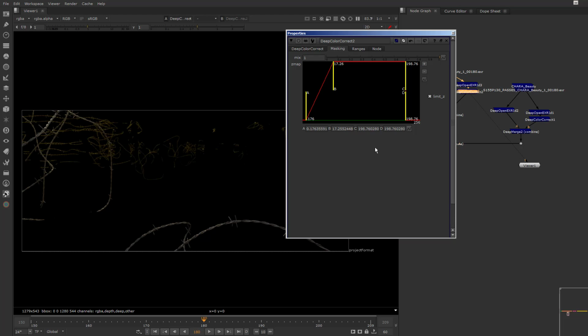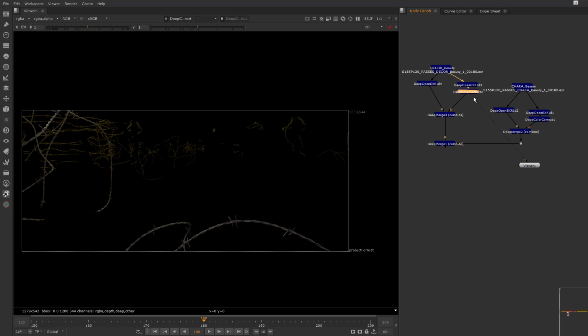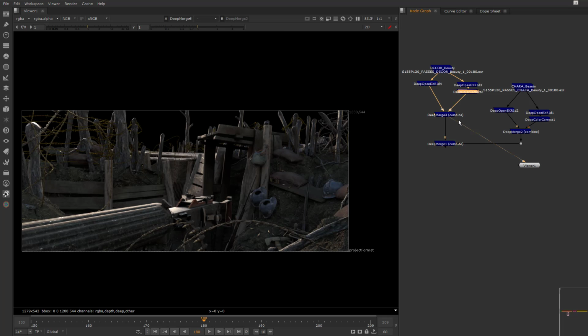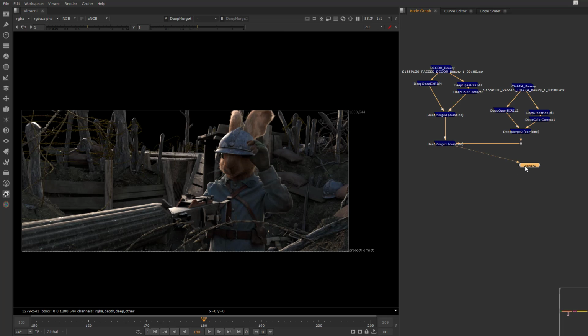So I just color correct the bubble using the Z axis, the Z mask of my deep workflow, and I'm gonna add everything back, and I got everything I need.